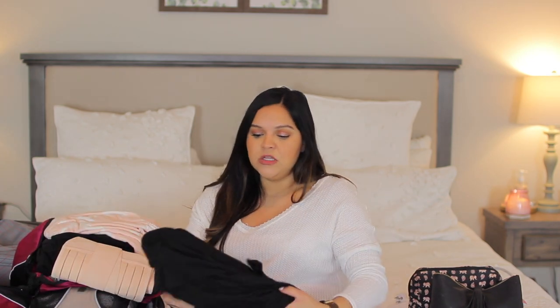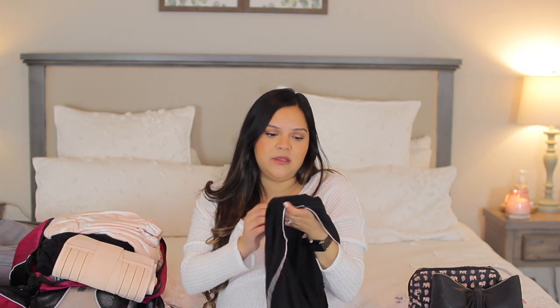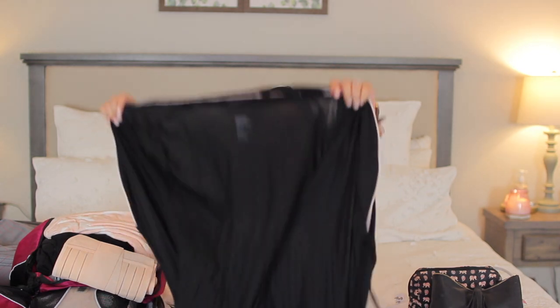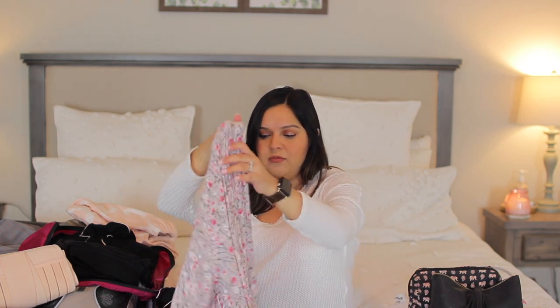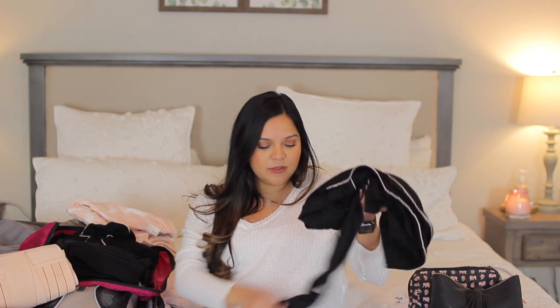So for clothes, I am bringing several nightgowns, sleepwear, and robes. The first thing is a cozy robe — I'm actually going to be bringing two robes. One is the one I plan to use the most, which is this black robe from Target by the Stars Above line. It has a really pretty pink trimming, pockets, and it's pretty long. I also have this other robe that I think is more for pictures — it's a printed floral robe I got at Marshalls. I definitely wanted a robe to feel comfortable in postpartum, like if I have to get up and go to the restroom.